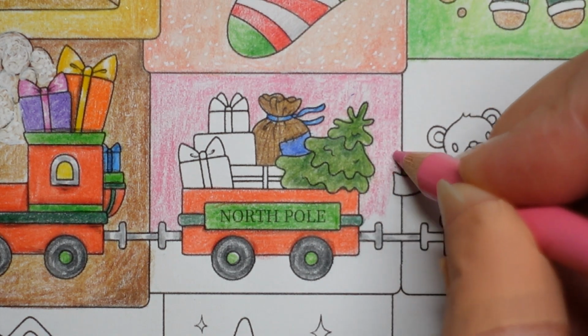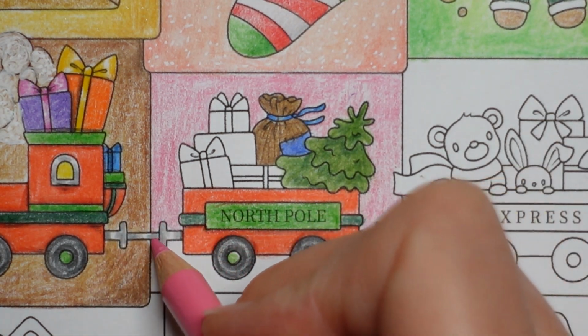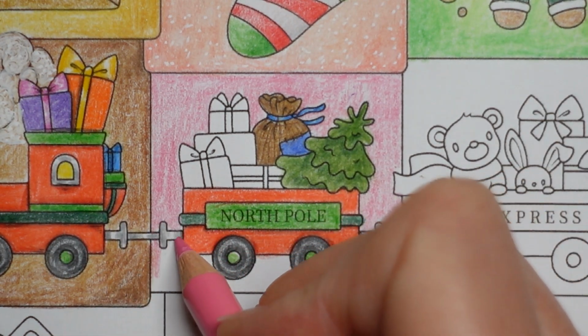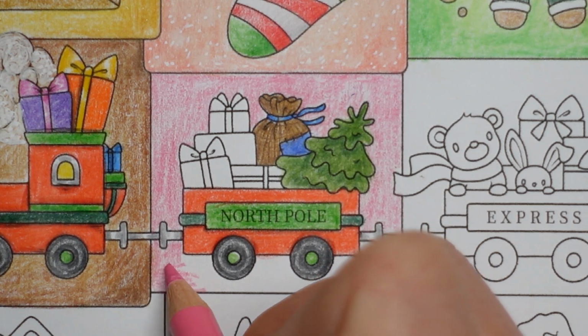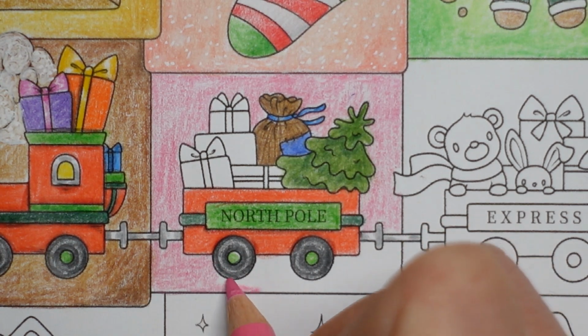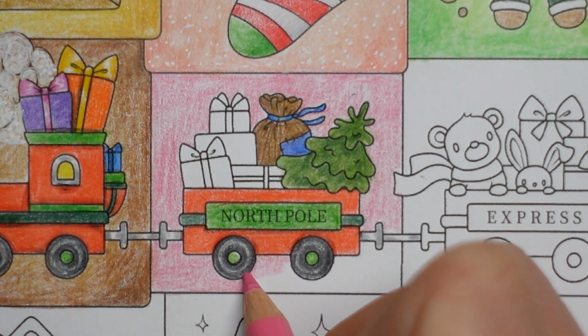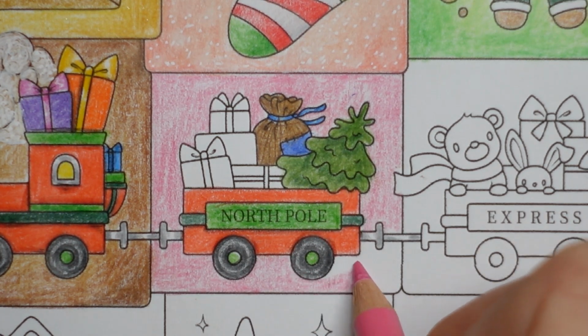Now if you find it difficult doing the different colours, you can just block it in. Even use a water paste marker. You could use an alcohol marker actually, because this is a printout page. But it depends on the paper you've used, because some paper isn't very good with wet mediums. So you may need to be careful of that.